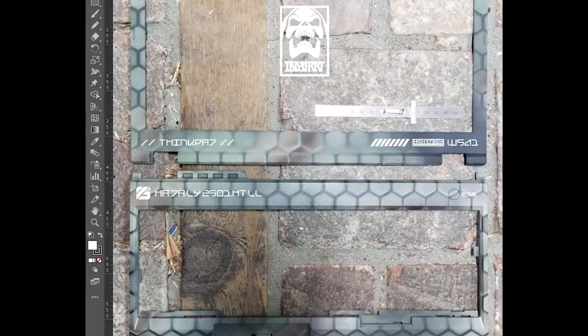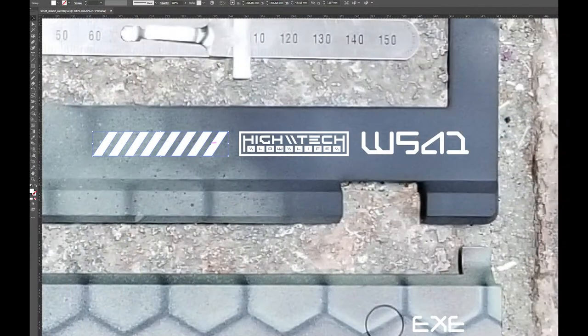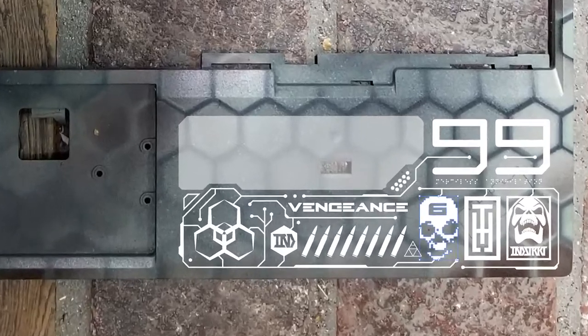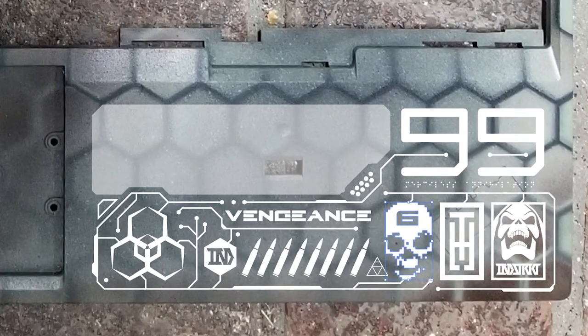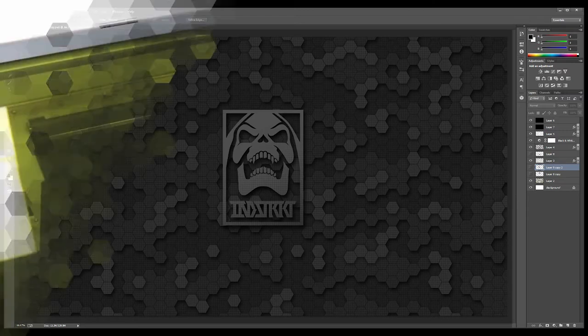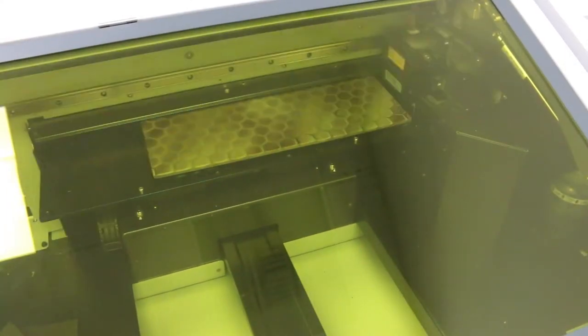Now with one-to-one representation in the digital world, I went to work in Illustrator. These look real, but they're just my vector objects placed on top of that picture. Okay, admittedly, I did go overboard with the graphics, but that's kind of my style. And I guess while I'm at it, just make a complimentary desktop background in Photoshop.